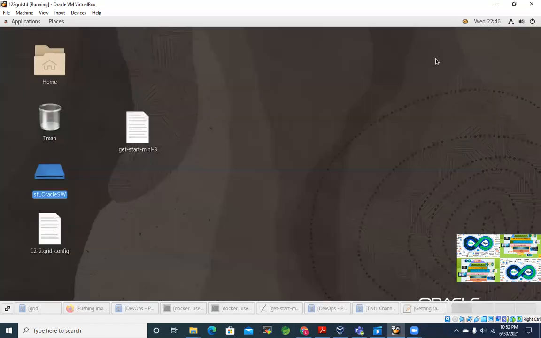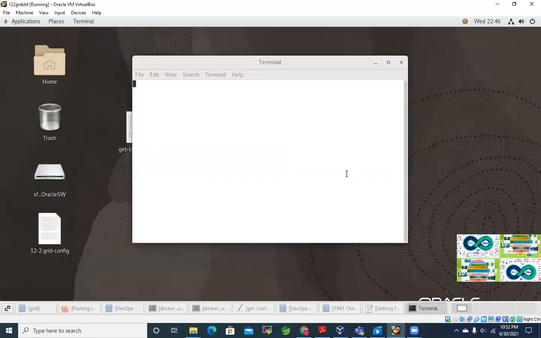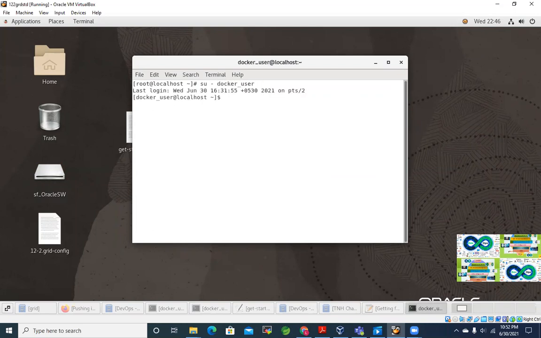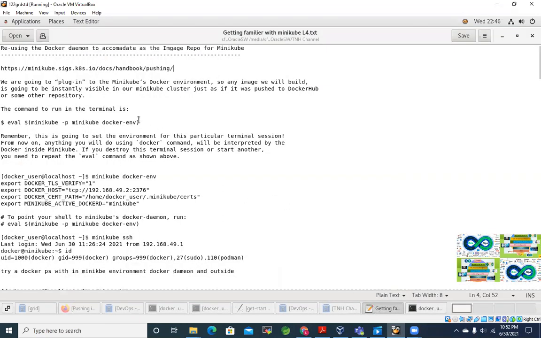I'm going to open a new terminal because we need to see how it behaves from the beginning, because this setting is valid only for the current terminal you are working in. If you exit from the terminal, the variable values are going to disappear. So let's see. Su docker user, right? So I'm in the docker user. Let's get into our guide. The same explanation I have included a little bit, not in detail, so you can read that.